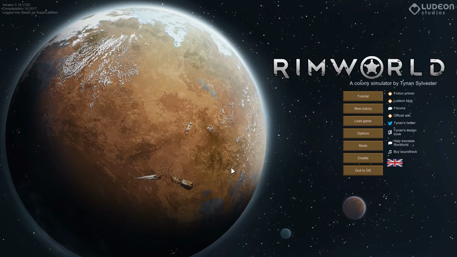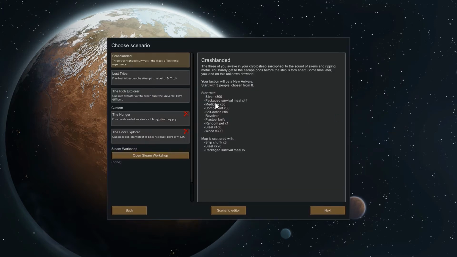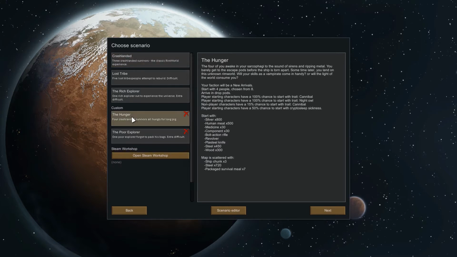So as far as our colony is concerned, we're going to be starting a new colony, and we're going to go with this custom start called the Hunger. So this is basically the crash landed scenario as far as all of the materials are concerned. One little difference is that we are going to be role-playing as Vampirates. So we're essentially a meat-eating colony. So instead of packaged survival meals, we're going to be starting with human meat.